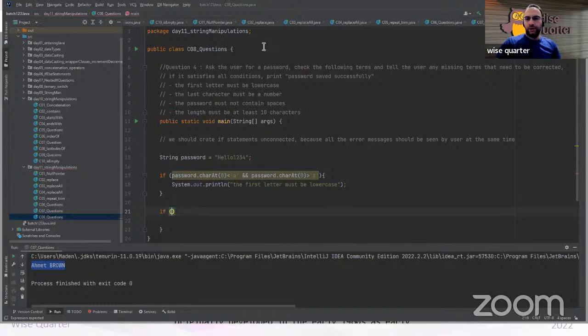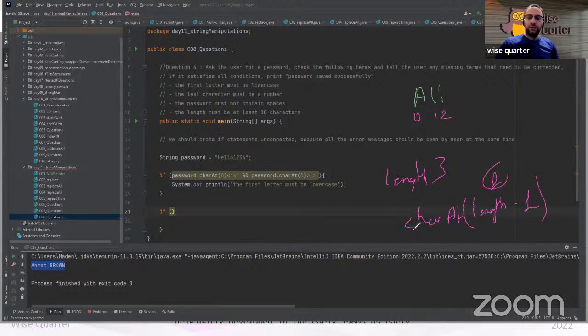You know, when I enter Ali, indexes are 0, 1, 2, but the length is 3, right? Length is 3, but if I want to reach the last index, 2, I should write charAt(length - 1). When I use it like this, I will be able to reach the last character.